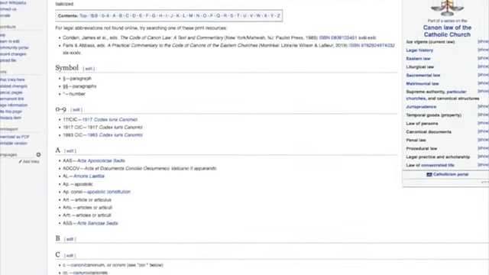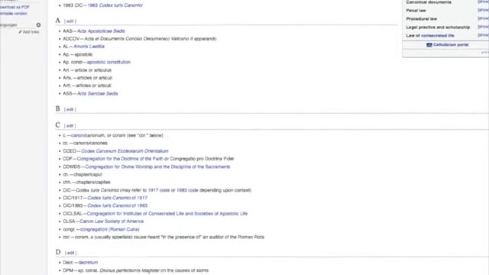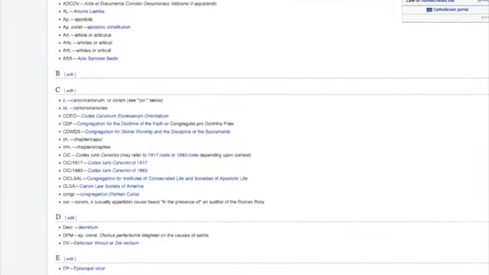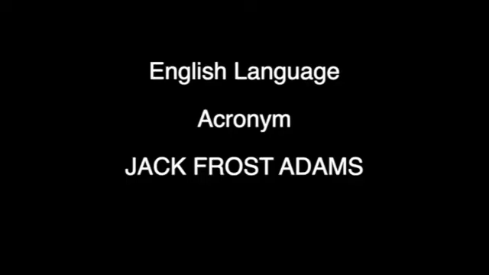Okay, remember, this is just the way the word has been written in capital letters, yeah? As we see Jack Frost Adams. Remember, this is a language within the whole entire English language, as we've just seen. It can only be seen as an acronym. Now, if it's seen as an acronym like AWOL, absent without leave, 4 letters, AWOL. So let's look at Jack. What does Jack stand for? Jumping about, crunching crackers. Yeah. Now, so basically, Jack is an acronym. Frost is an acronym. And Adams is an acronym.